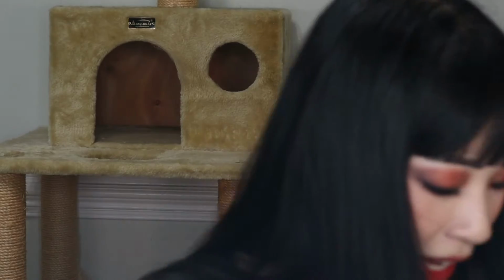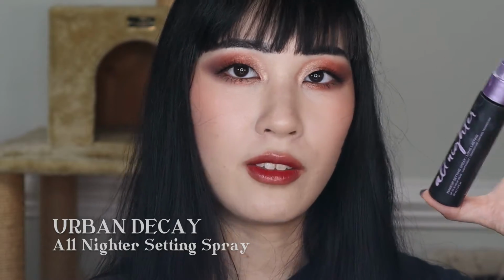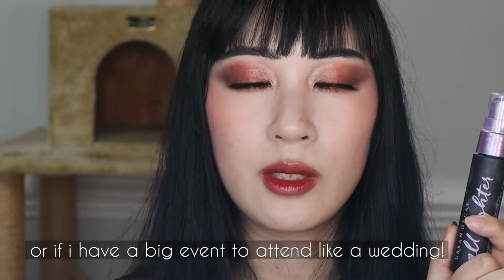And then lastly, if you need hairspray for your face, this is what I use when I travel, especially to places like southern China, or I went to Hawaii 2 years ago. Use this basically every day. The all-nighter spray from Urban Decay. I mean, what else can I say? You guys have probably heard of this. This will set your makeup. I definitely don't use it during the winter, so the reason I have a mini is because I use this pretty much exclusively when I'm traveling to somewhere really hot and humid. So I haven't used it in a while, obviously, but whenever I do travel, particularly back to southern China, this is getting used pretty much every day.